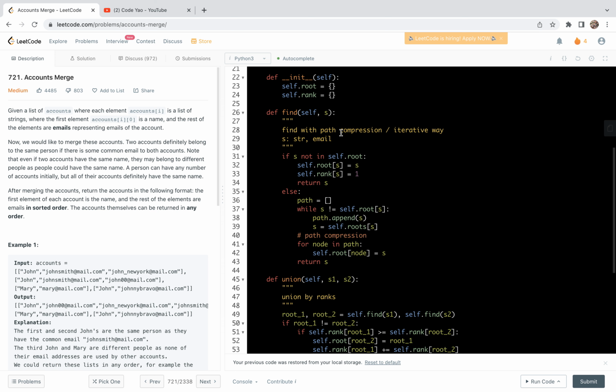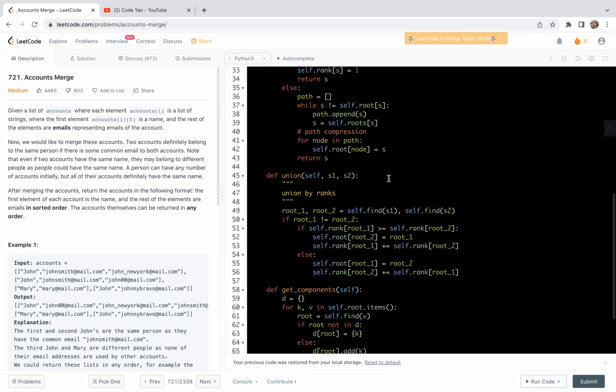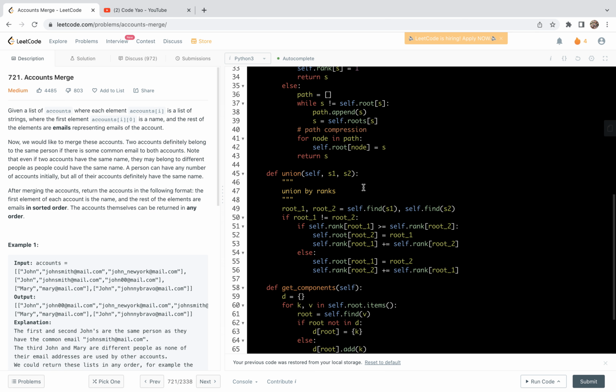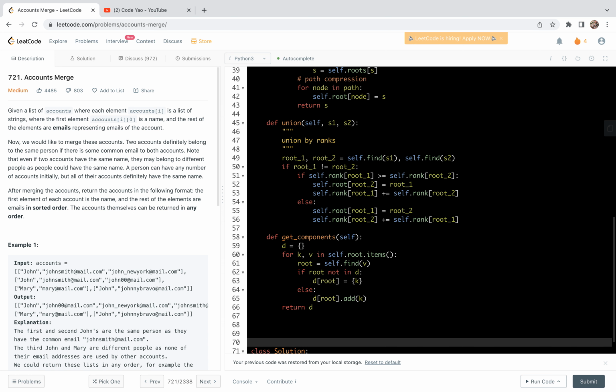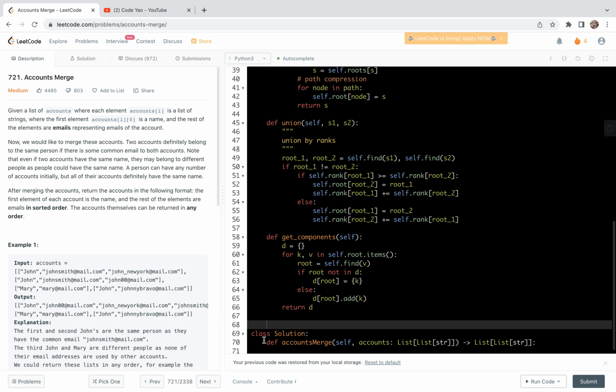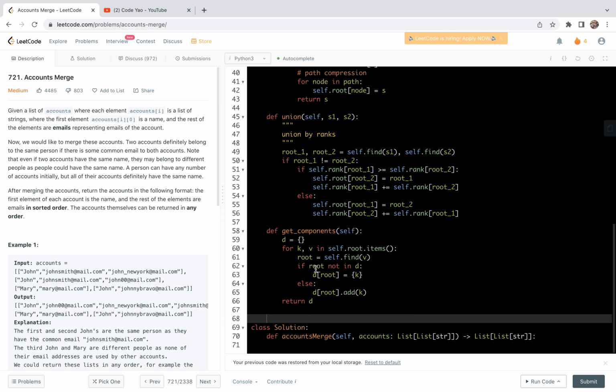One is find with path compression, which in this video we implement in an iterative way. Another is the union method, which we implement using the information of the ranks. And finally we implement a small function called getComponents, which helps us retrieve the clusters. With that said, let's look at the problem solution.